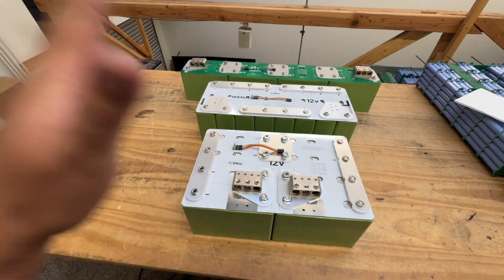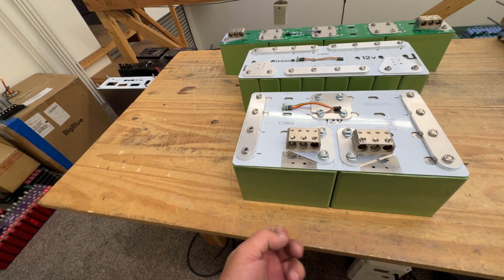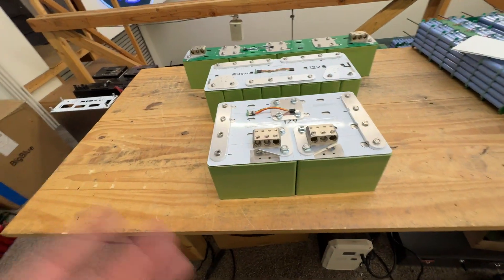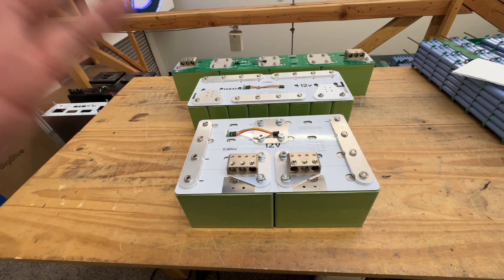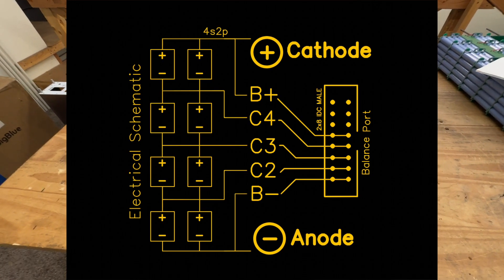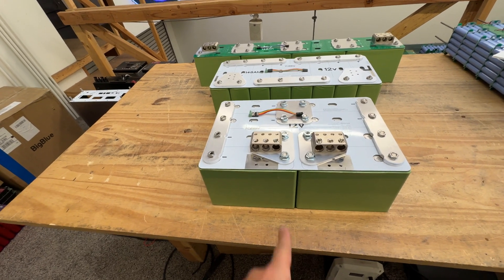Why is that? Well, these cells are seriously powerful. Every time I make a video about this I sound like a broken record, but these things can do 600 amps for 10 seconds and 200 to 400 amps continuous. They're rated at 200 amps but I've pushed them to twice that and they handle it like a champ. People are using them for very high-power applications — these are designed for that. These are two cells in parallel, which means you can double those numbers: 400 amps continuous becomes 800 amps continuous, and I've done the test.